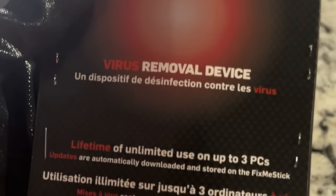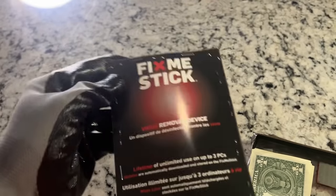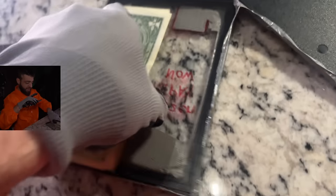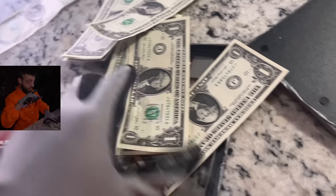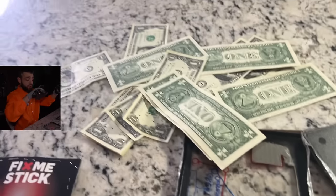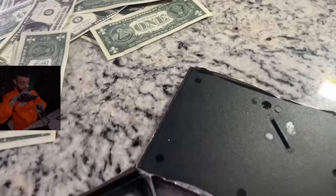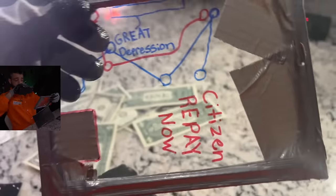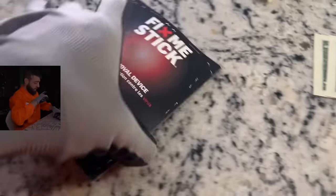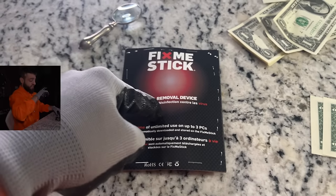Virus removal device. What's up with the staples? Stapled shut. What the hell? We have money here. Ones. Not even like 10 bucks here. That's stupid. Whether it's fake or real, I'll be looking at that really shortly. Now we can see through the glass. Great Depression, a bunch of lines. Citizen repay now. That's weird. All right, first thing we're gonna take a look at is the fix-me stick.